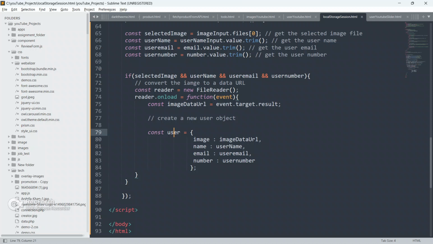Always remember, guys, we can only store something in the form of string in our local storage, and we will use the JSON.stringify method to do that.